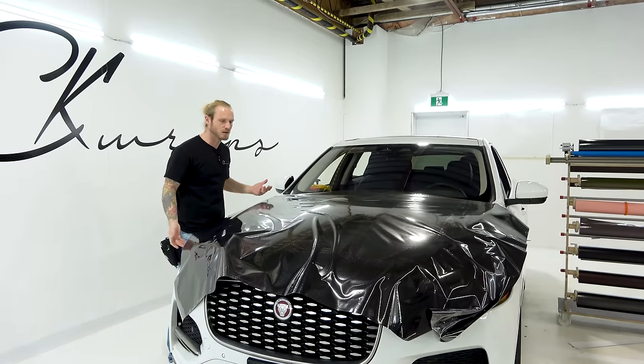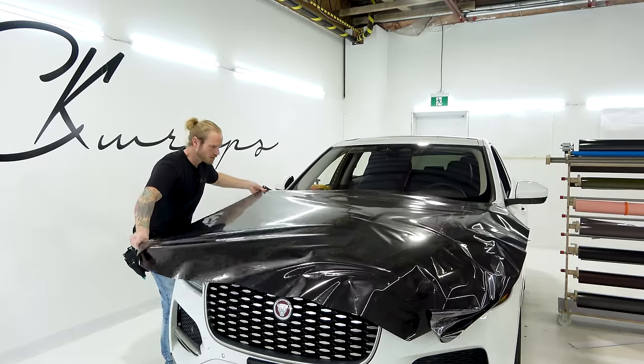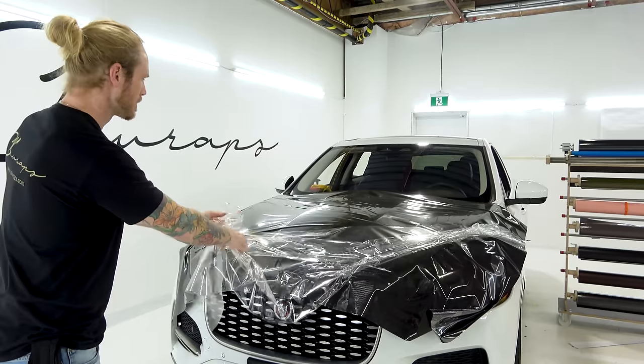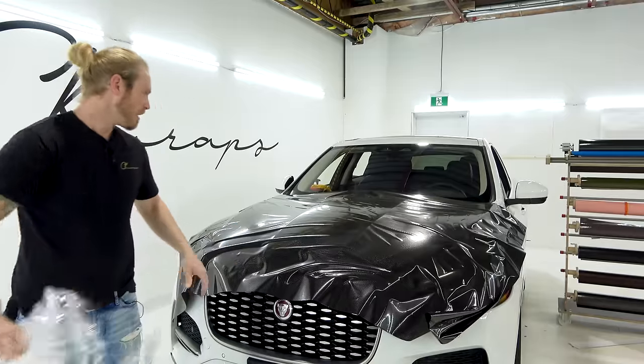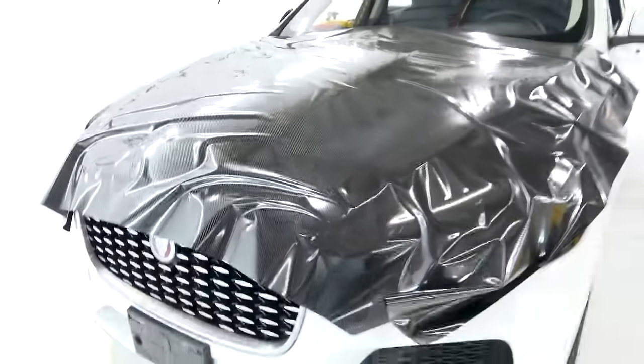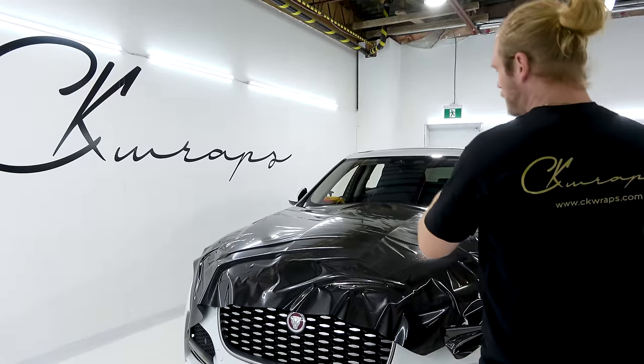The protective cap has to come off because it's not pliable. I need a bit more pliability. I'm going to bring the camera in because this looks wild - I want you guys to see that I'm not going to switch this out for real carbon fiber or anything. This is absolutely insane. Even with a paper backing, this is the coolest stuff I've ever seen. It looks real - there's no question about it. It does look as real as possible for a sticker.